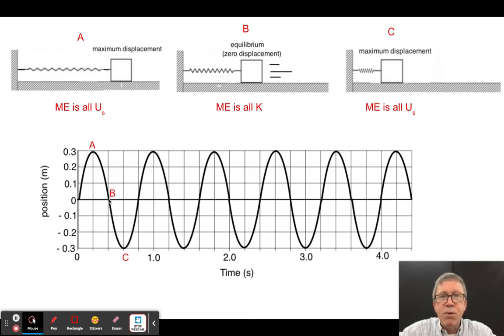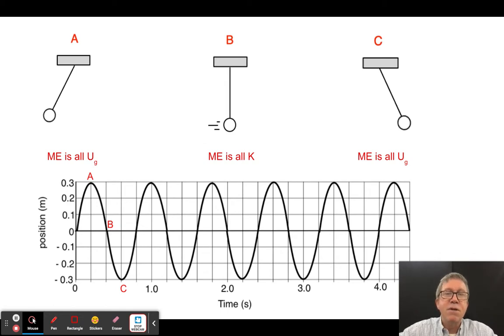So its displacement at point B is 0. It doesn't have any spring potential energy anymore. So all of its energy is in the form of kinetic energy, which is a little bit difficult to measure from one of these graphs, but I can infer it by determining the potential energy. And then as it passes through this, it moves on, slows down, and stops at point C for a moment. And at that point here, I'm at maximum displacement, so the energy has all gone back to being potential energy.